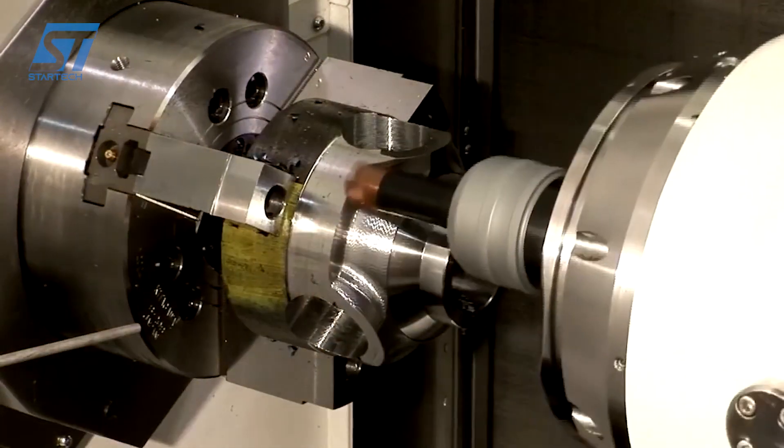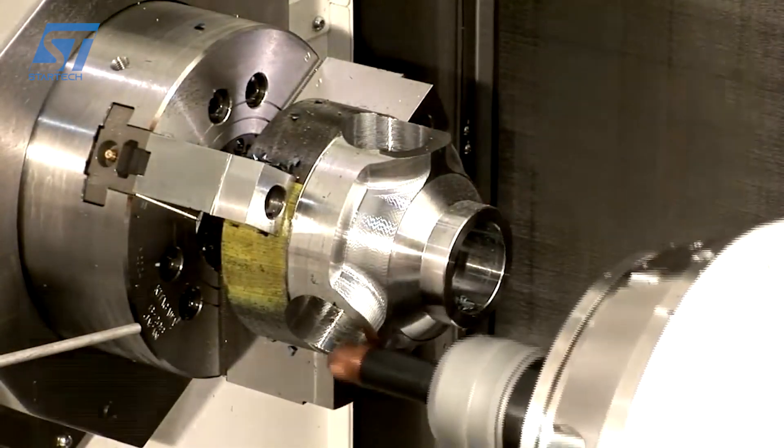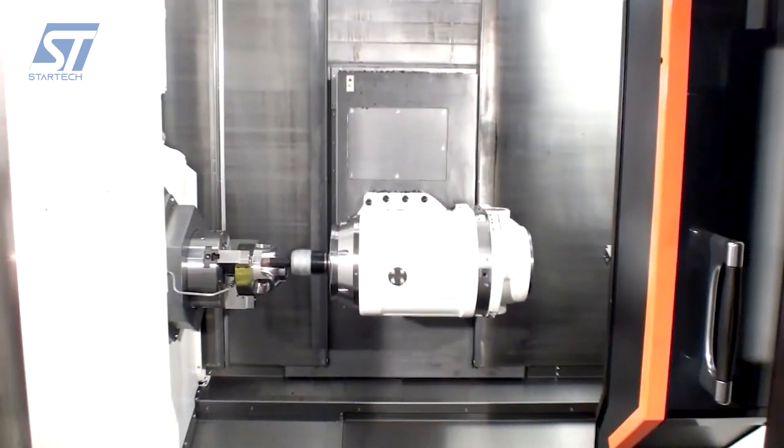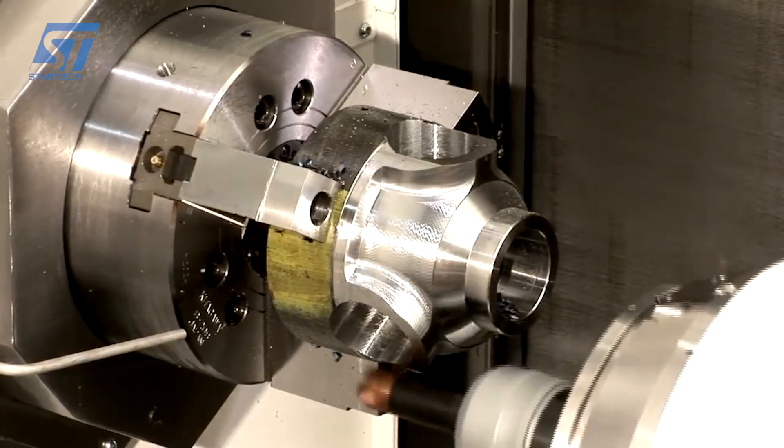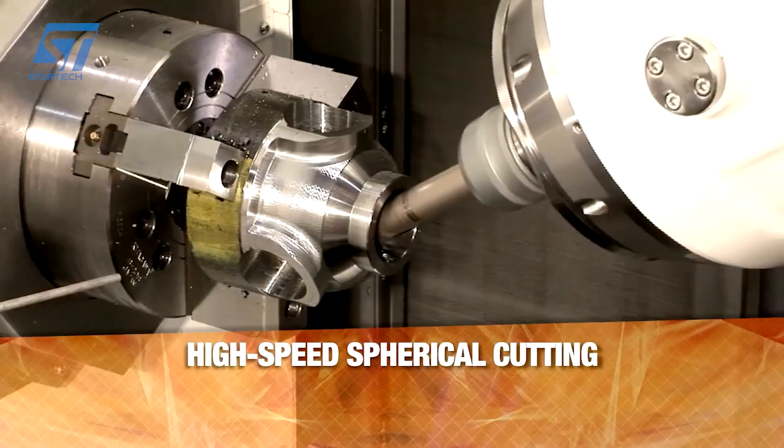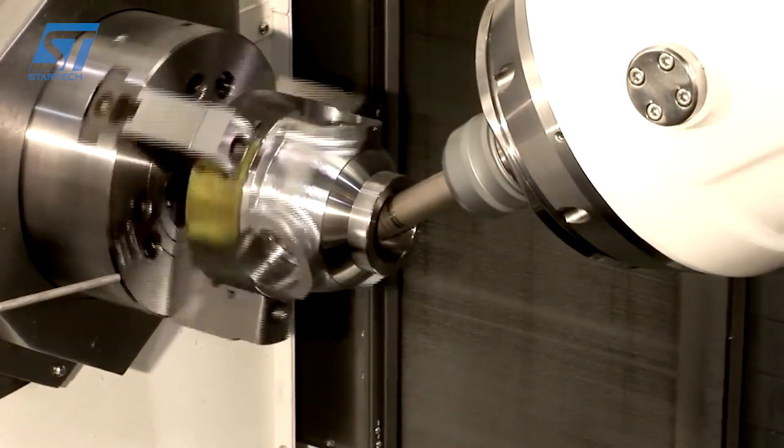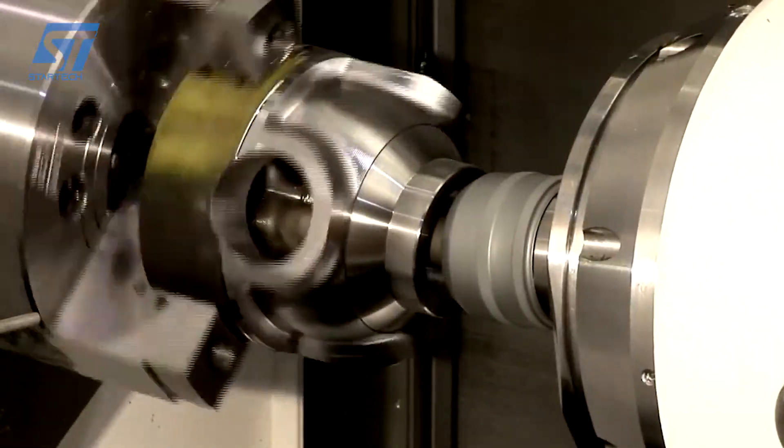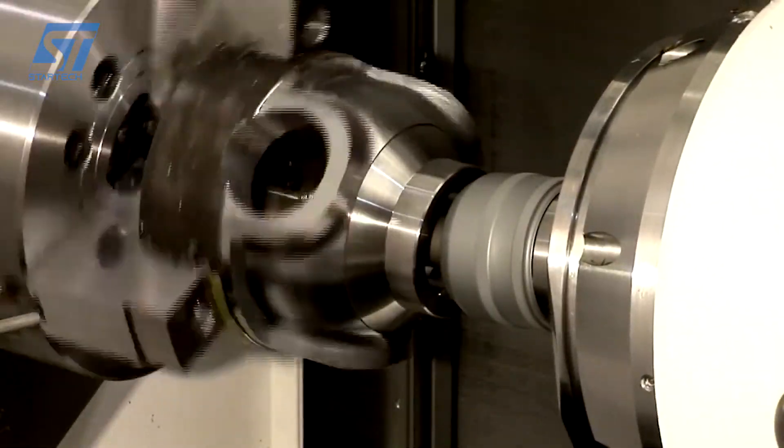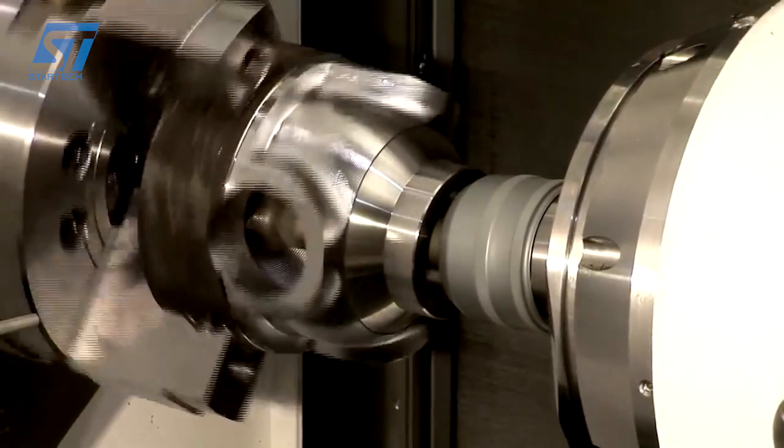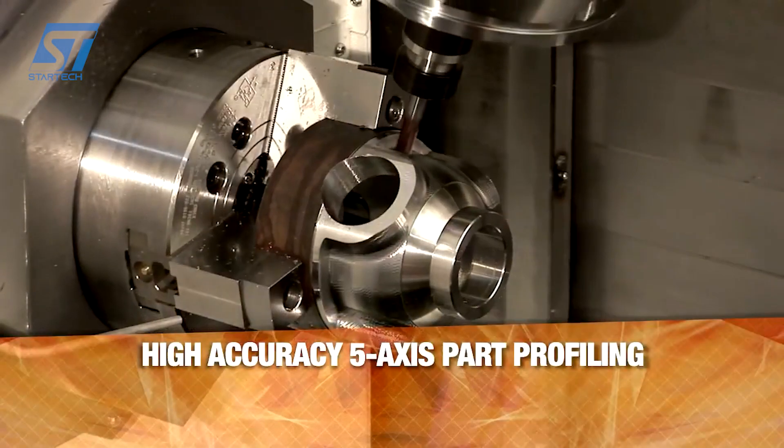The S designation in i200S indicates the presence of a second turning spindle. This allows operations to be performed on both sides of the workpiece simultaneously, further reducing cycle times. The main spindle can transfer the workpiece to the second spindle for machining on the opposite face, eliminating the need for manual handling and refixturing.